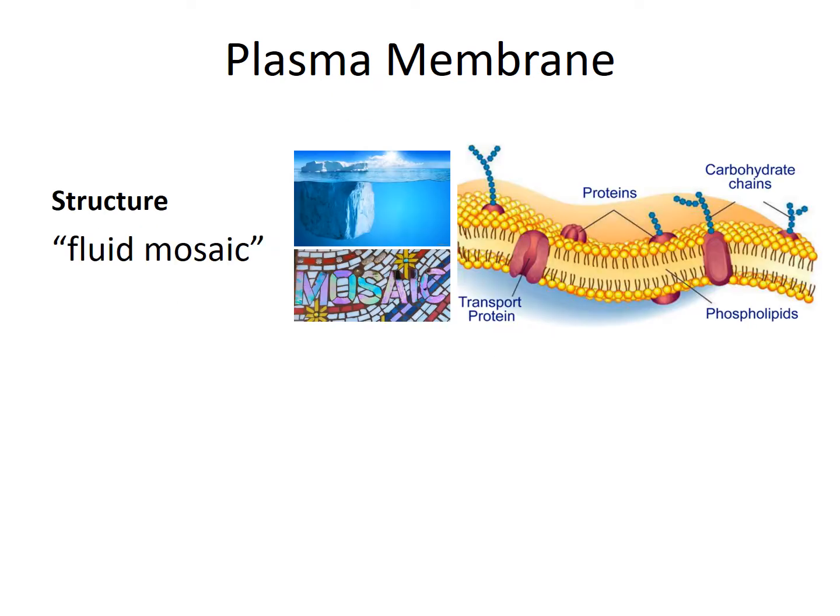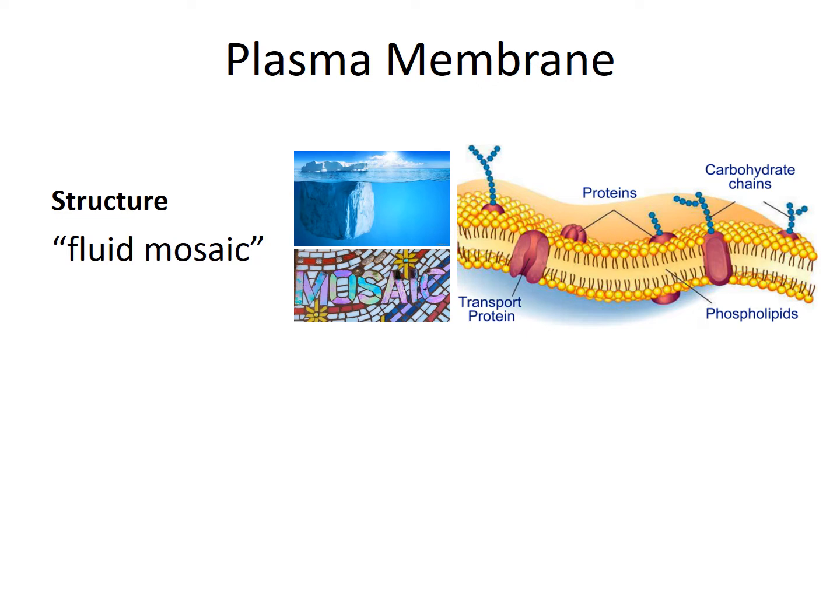The basic structure of a plasma membrane is said to be a fluid mosaic. Here I show some real-life pictures of an iceberg floating in an ocean, and under that a beautiful mosaic that is made more beautiful because of its component parts, not despite having a diversity of parts. In the same way that an iceberg floats in the ocean, certain structural components of the plasma membrane float within a sea of phospholipids. Here in the image of the plasma membrane, you can see plasma membrane proteins floating like icebergs in a sea of phospholipids.